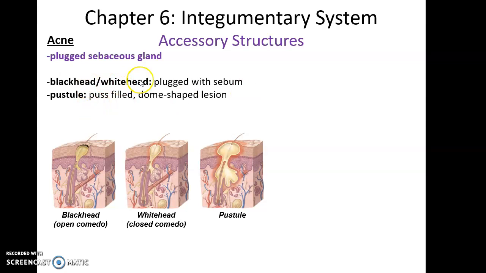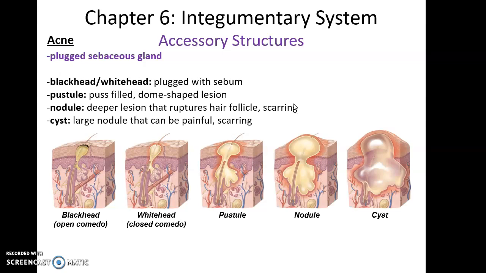If you have a blackhead or whitehead, basically the sebaceous gland is just plugged a little bit, not necessarily a huge deal, or it might start to get a little swollen and inflamed, leading to the whitehead. Blackhead is just dirt collecting in it. These can expand, have more fluid and pus and other materials build up, leading to a pustule. It becomes somewhat of a dome shape.